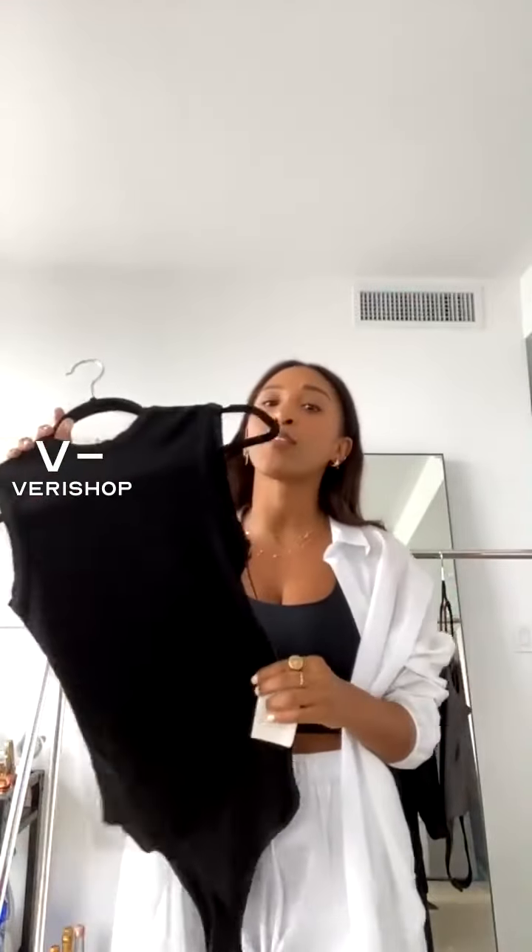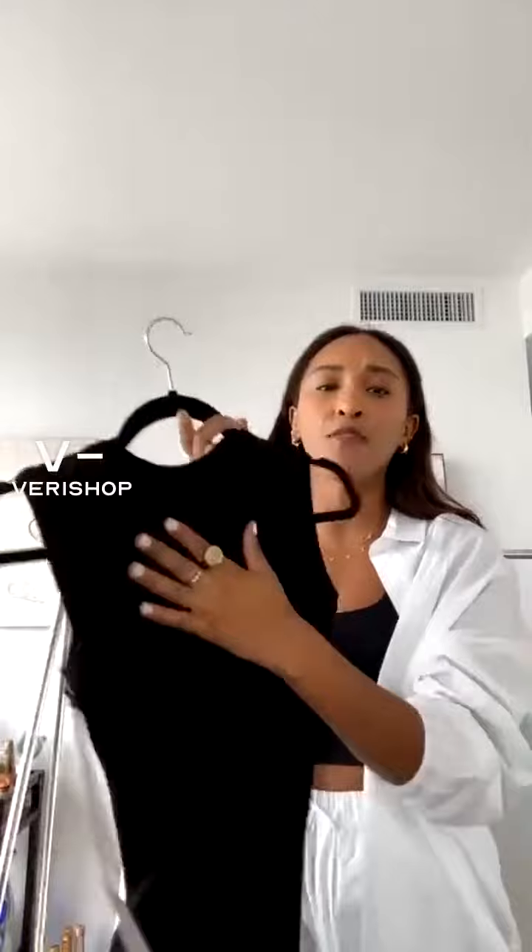The brand is Goldie — one of my favorite brands. They make amazing denim and really cute basics too. If you want to look, Goldie also has other really cute bodysuits, and if you're not looking for something with a low back like this, they have some with a higher neck that are more bra-friendly, so definitely look into that as well.